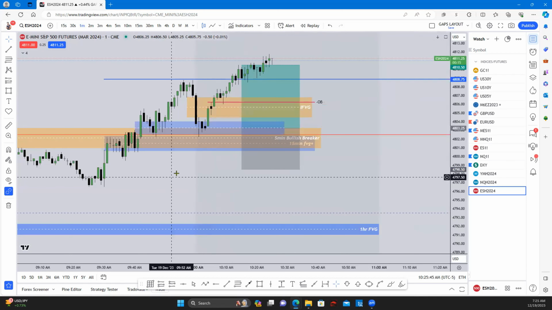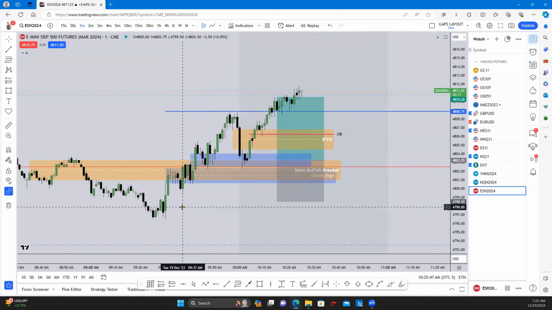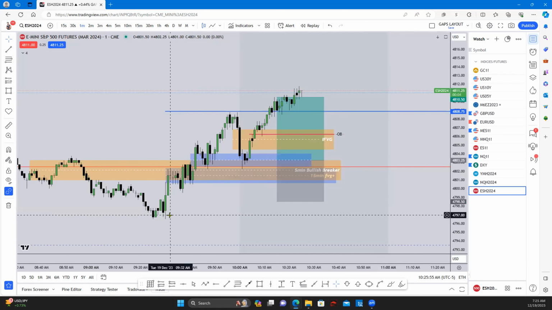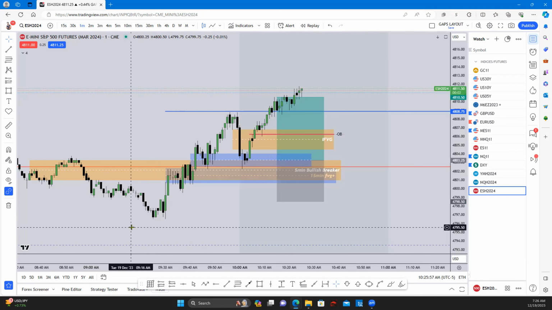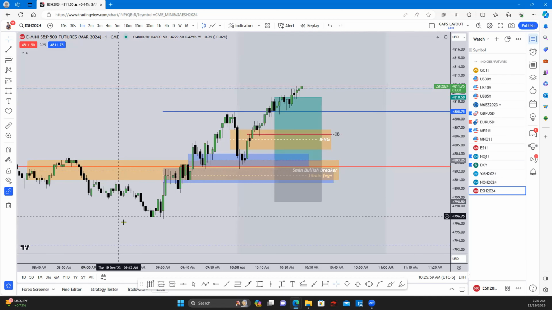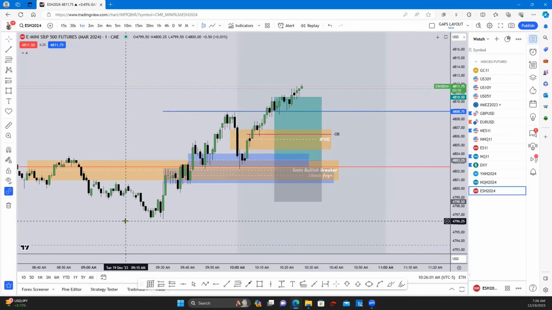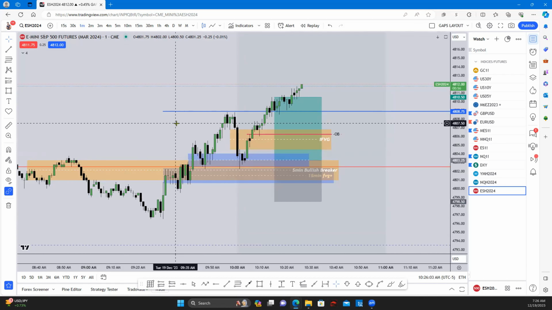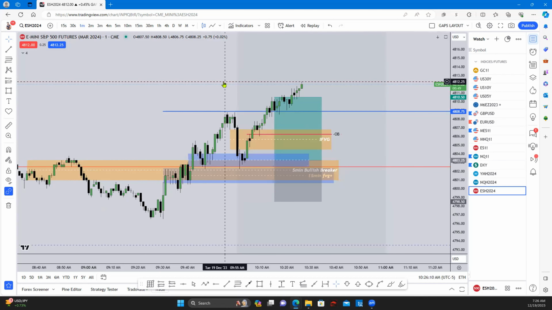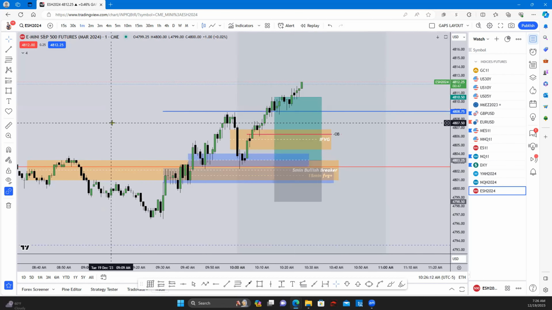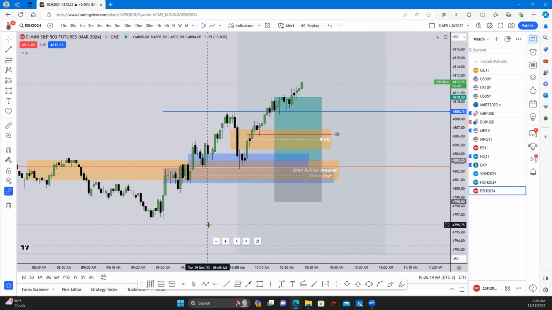So I hope that was insightful and helped on why we entered in there, why we scaled in, all the confirmations, and then also projecting and targeting. Yeah, I mean, this was textbook. This is like an A+ setup. You had so many confirmations lining up, and it's still going, but we got our piece of cake and we're done.